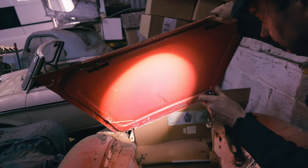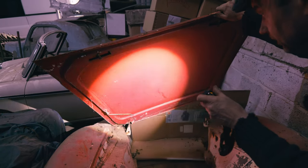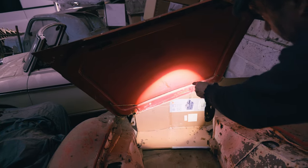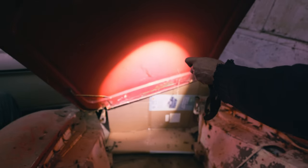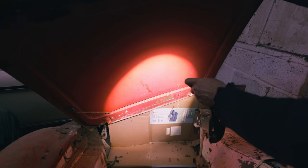Now, I don't know about under-bonnet blankets. I think that was more of a 2.4 thing. Normally, they have a strap that retains them that goes from the centre of there all the way up to here. And on a 2.4, you'll see the little screw holes where it would be there. Well, there's no screw holes on this, so I'm assuming this had no strap. It's an aluminium strap, effectively. If it didn't have the strap, I don't think it had the cover.